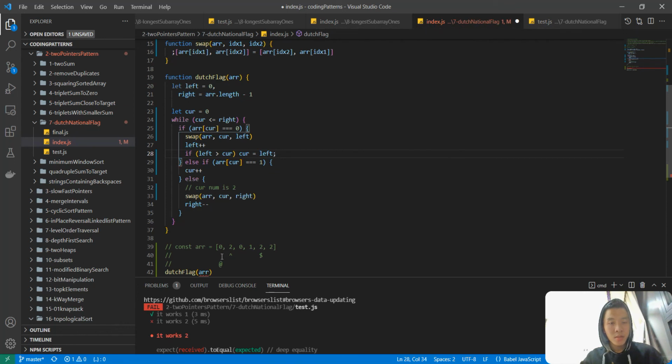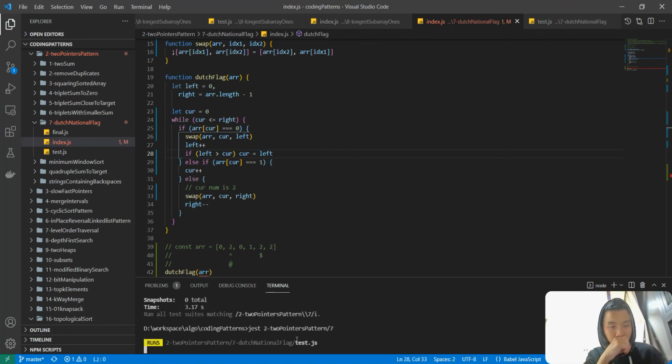So after swapping, we'll expand the iterations and also reassign the current to the left. Left is greater than current, okay, the current will be the left. I think it will work.